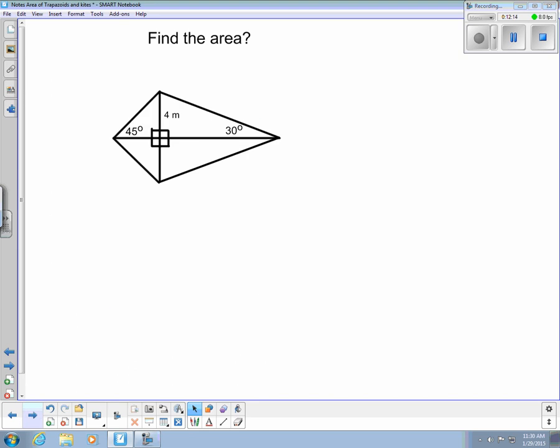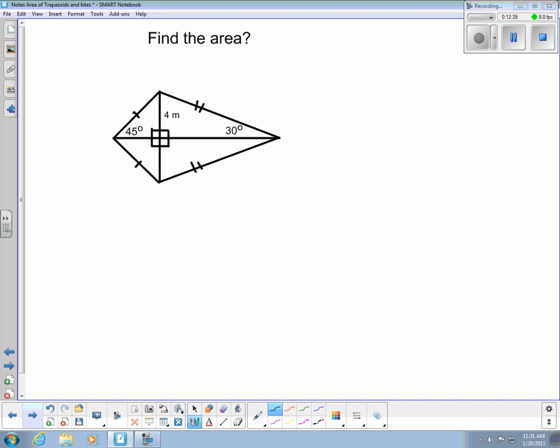All right, so this problem I'm doing for you, I didn't put a star by it. If you wanted to pause the video and try to work this one yourself, you could, and then you could see if you got it right or not. Okay, so this is a kite. I guess I should have marked that information in there. We have this kite, and we have to find the area. Since I have a 30-degree angle, right angles, and 45 degrees, this is going to be an exact answer.